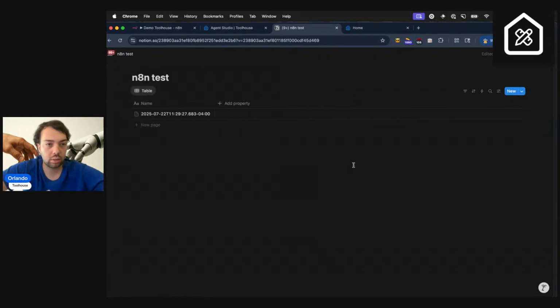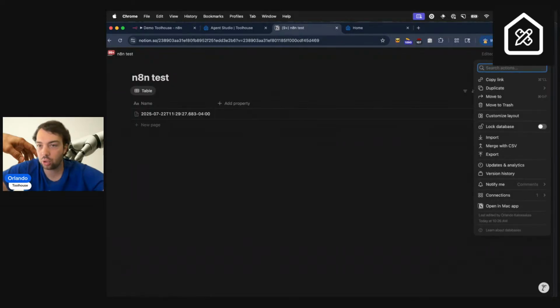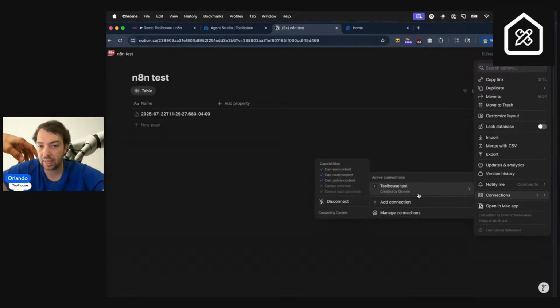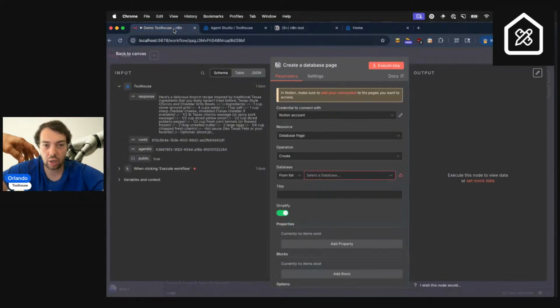All right, so this is my n8n test page that I just built a couple of seconds ago. If you go to the drop down here, you want to have connections, and you want to add what we call a Notion integration. There is a lot of documentation that explains how you can build that.